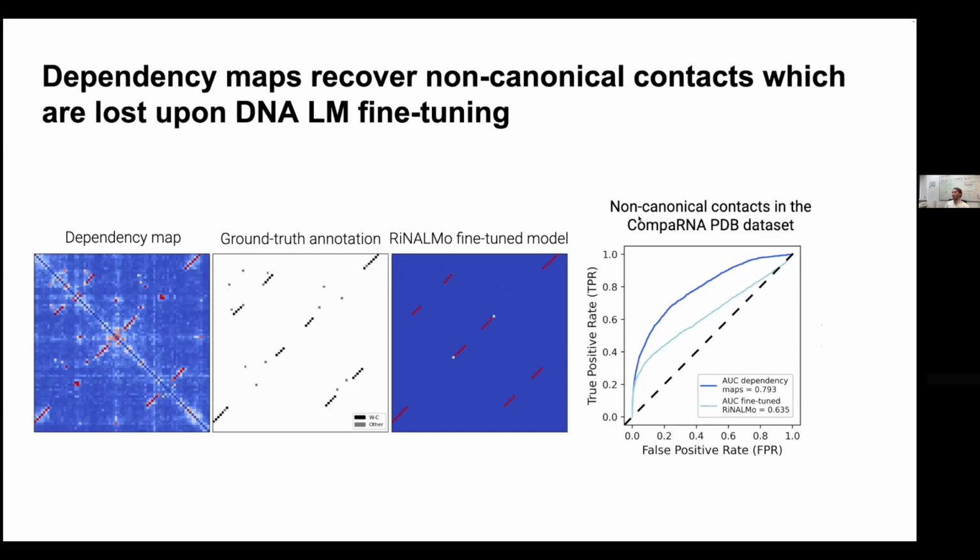And this is also seen across multiple non-canonical contacts on a CompaRNA PDB database. So this highlights the fact that the dependencies can highlight some functional contacts that have been learned by the pre-trained model, but are eventually lost by the fine-tuning of the model.